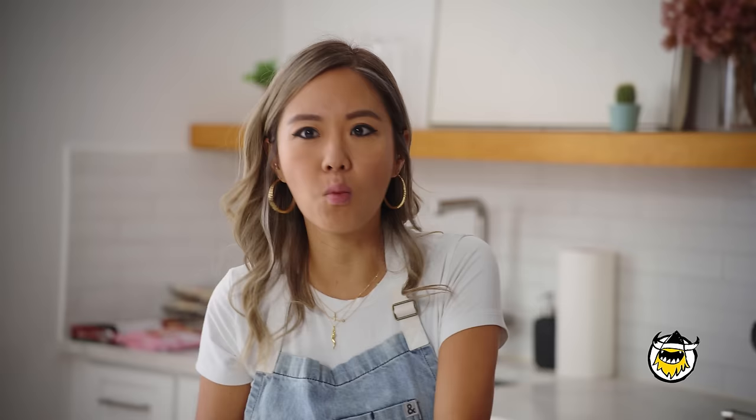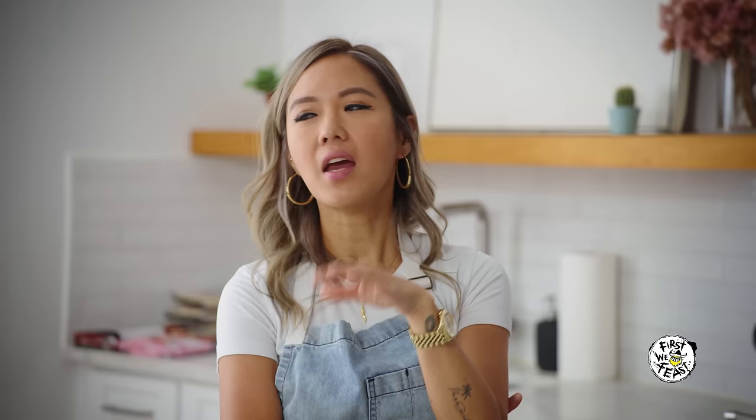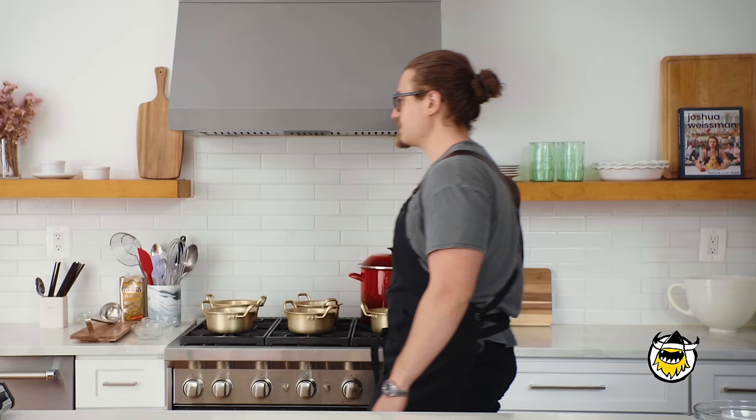If you have to break it down, what are you looking for? To me, it needs to have a certain level of spice, it needs to have good chew — I hate goopy, pureed-like noodles. What makes a superior dish over a good dish is texture. It is everything, according to your new book. It's true, it really is. And it's gotta be salty, gotta have that umami. I hope it has MSG in it — MSG is a very important, critical part in any type of noodle dish. Okay, let's go through it.